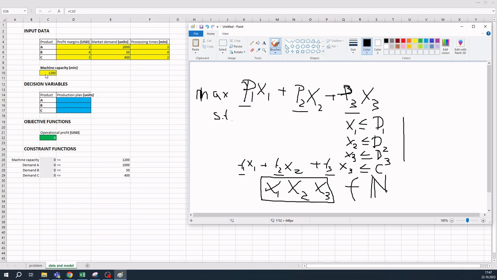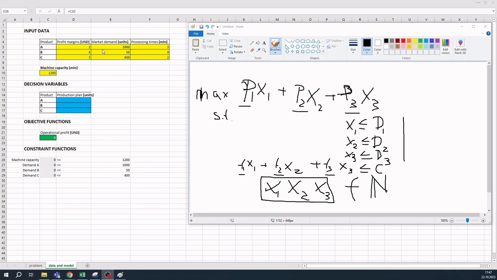And down here you can find that I added one last known parameter that we are aware of, and that is the machine capacity, so parameter C. There's not really a limitation to how you need to set up your parameter cells.